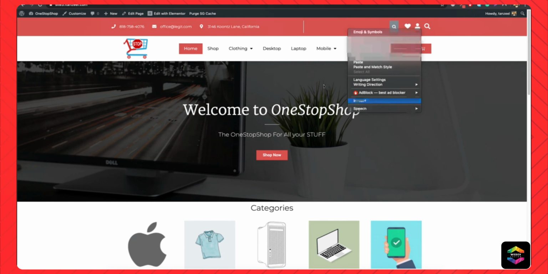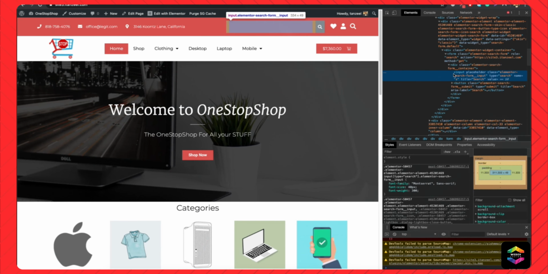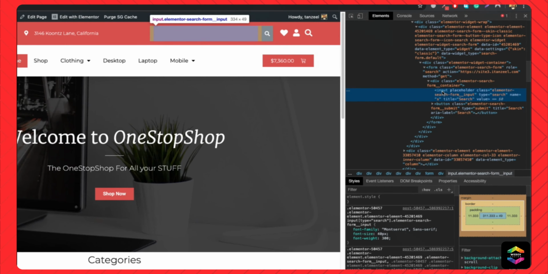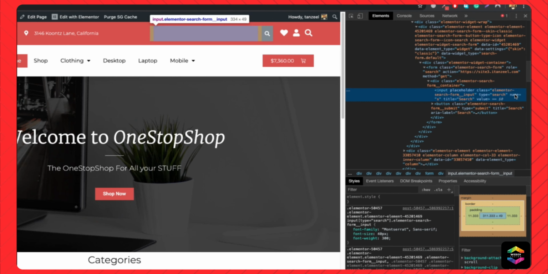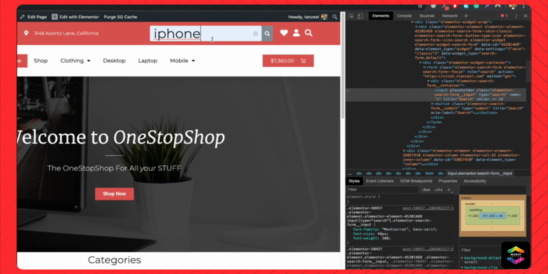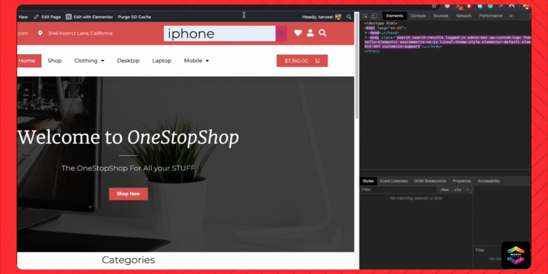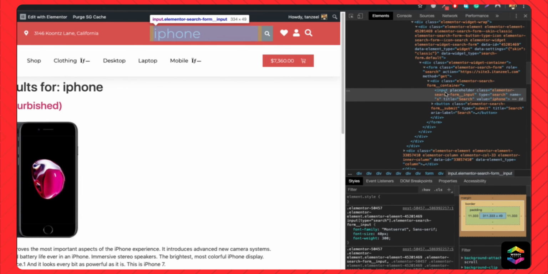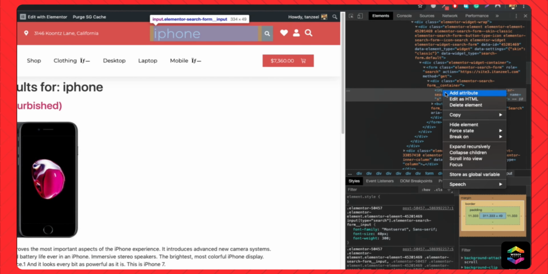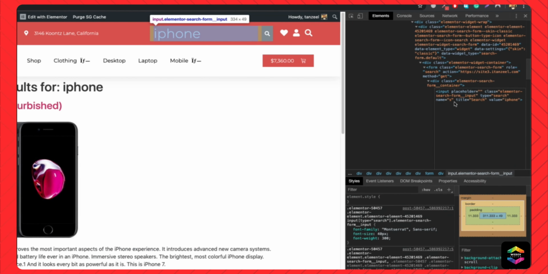You can see that if I click inspect over here, then I've got this input tag. This is basically the input tag that is working. Now, if you focus on something over here, the name is equal to s. And now if I type in here iPhone and hit search, you can see s equals iPhone. So here it says input name equals s and value equals iPhone. Now what if I right click here and hit edit as HTML, then you can see this particular thing that I've got.